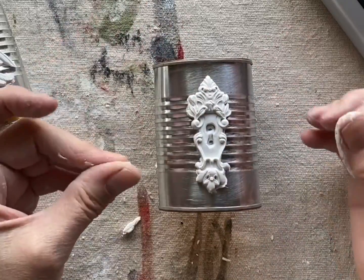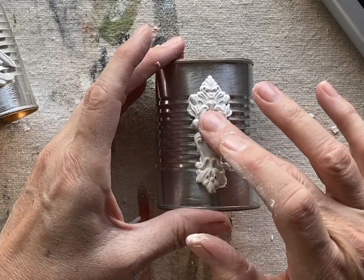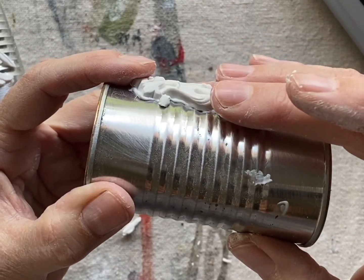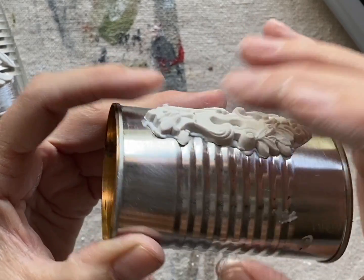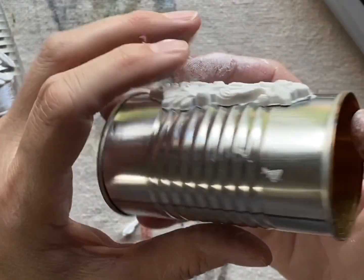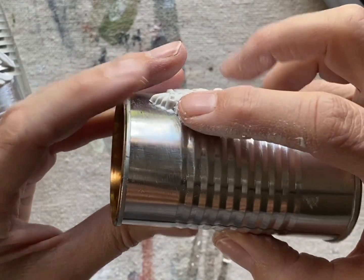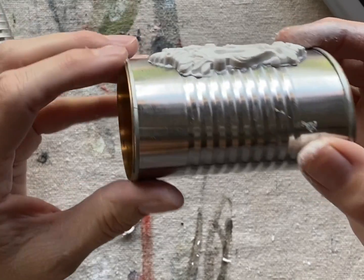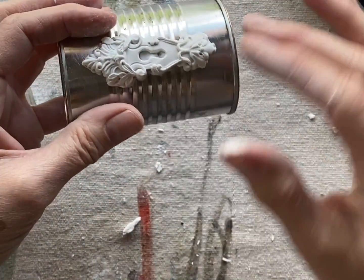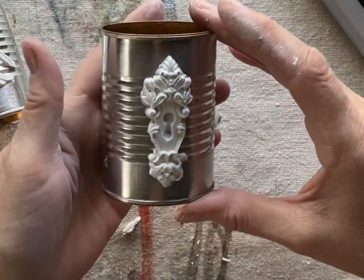You're being simultaneously firm but gentle as you press it slowly in place, and then go around and check your edges. Get them tucked down nicely into a consistent bed of your glue. If you have it squish out, it's okay. In fact, it's actually a little bit better if you're gonna err on the side of some squishing out, because you want all the contact to be made. You really have it firmly glued on there.